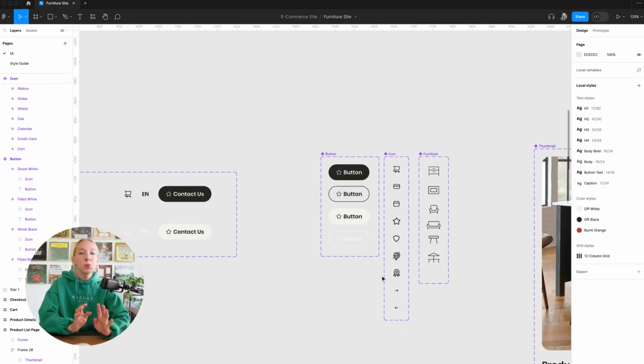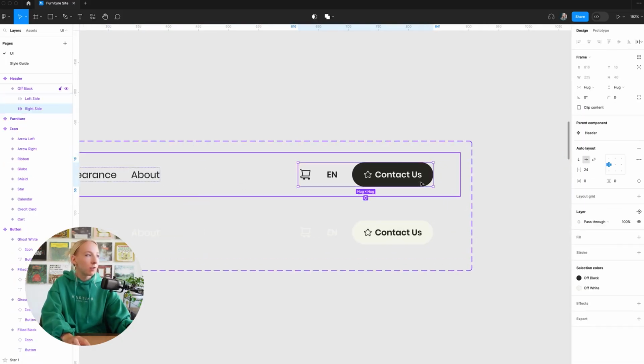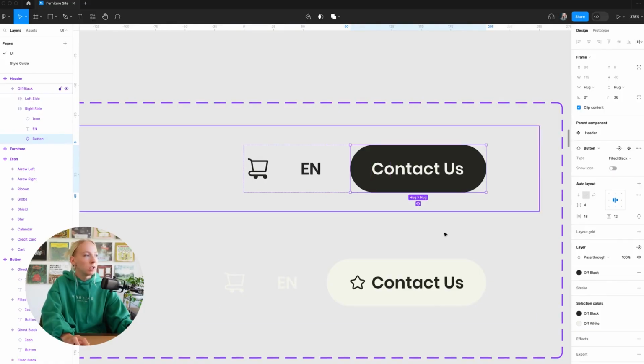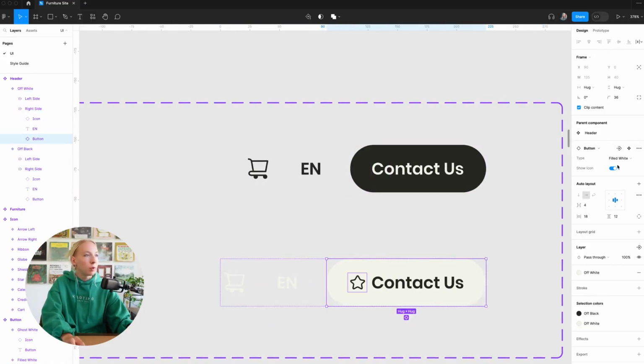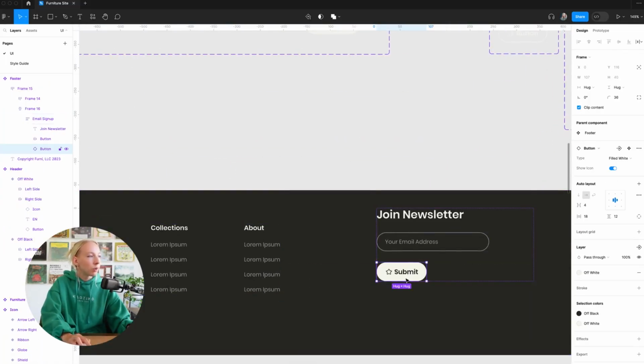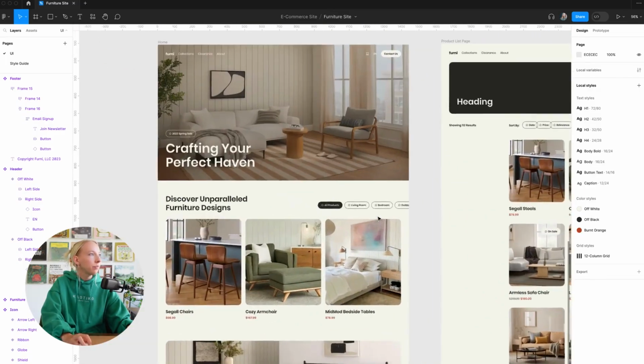And the only thing, since we did this a little later in the game, we didn't do this the first time we set up the component, and we've already used instances of the component, the only tricky thing is we do have to go into each instance and toggle it off. So it's not the end of the world. We can do that really easily. So I'm just going to go into this button, toggle it off, double click into the button, toggle it off. Just going to continue doing that.